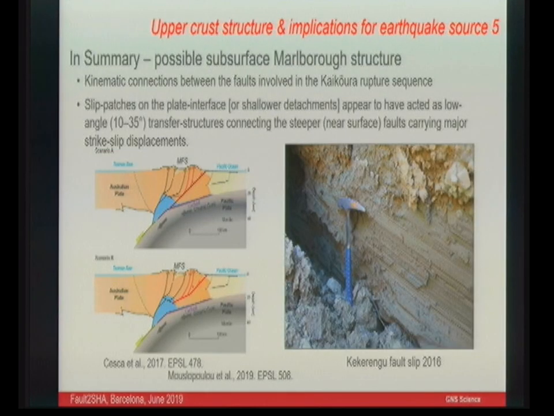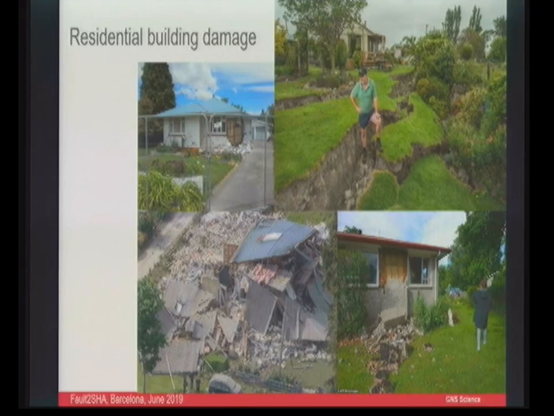So we come back here to this idea from Seska et al., that rather than talk about the interface, maybe we should be thinking much more about these upper plate faults that become listric, and maybe that's where the reverse component that we see in the composite moment tensor is coming from. Having said that, here are the striations, the slickenlines, on the Kekerengu fault rupture in 2016. So there's no doubt it was strike-slip at the surface. But yeah, how does it behave as it goes to depth? I think it's an interesting question.